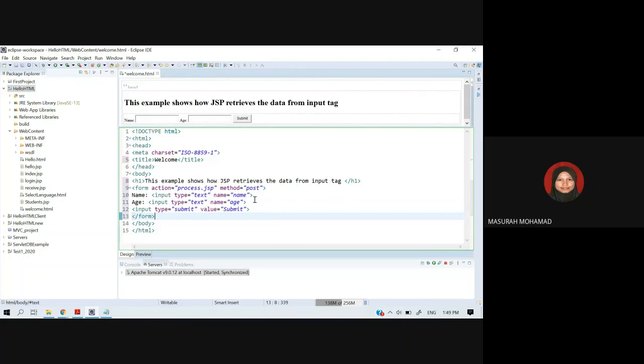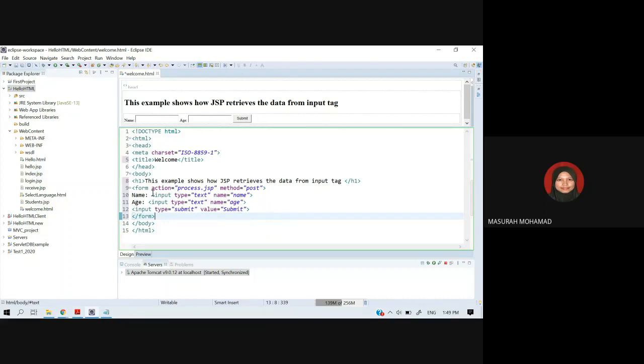Okay, then if we want to provide input, we need to use the form tag, which consists of the action and also the method attribute to tell the server where to process and what kind of method we want to use to post the data.